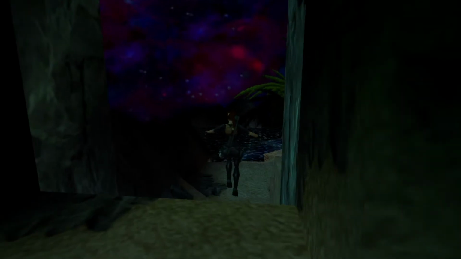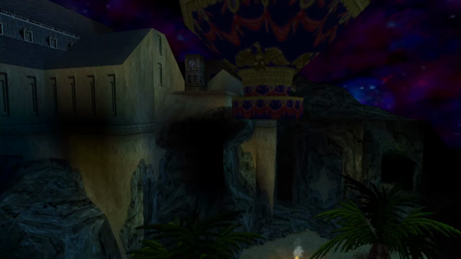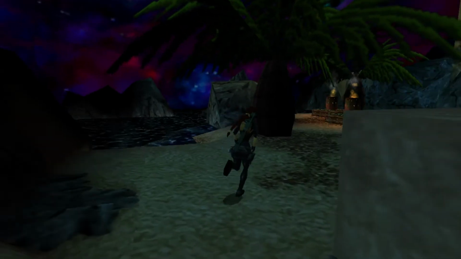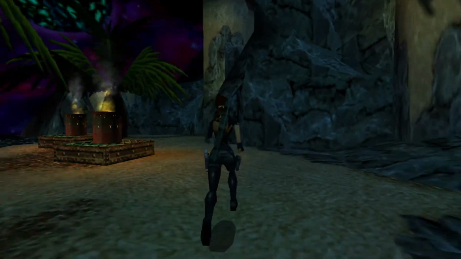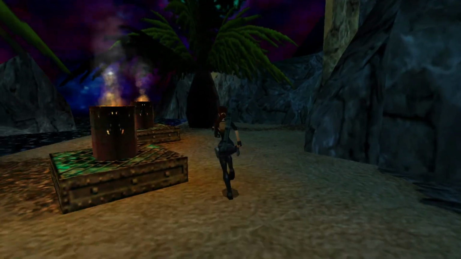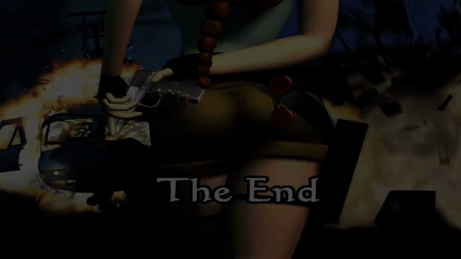Au revoir, floating dudes. We're on the beach that we were on in the last level, and we have a hot air balloon coming to our rescue. And that is it. There is nothing else here. There's the balloon. All you need to do is run forward towards the palm tree, and the game will freeze, just like that. There we go.